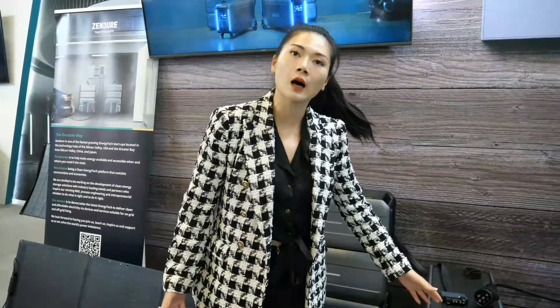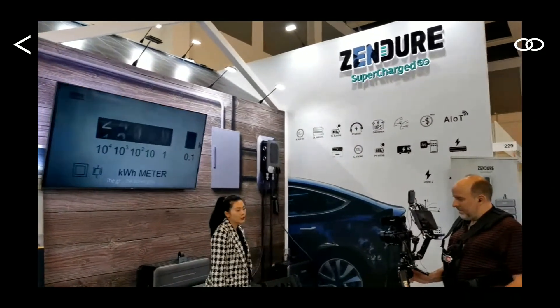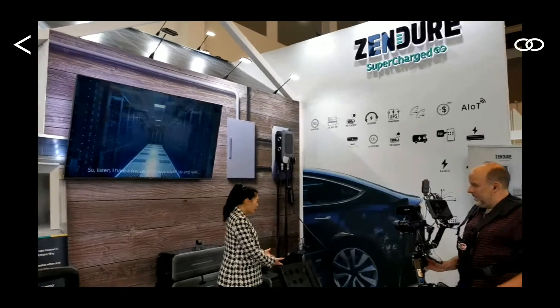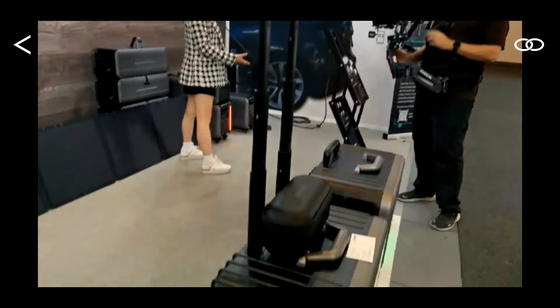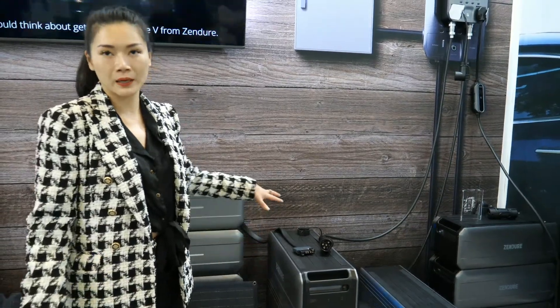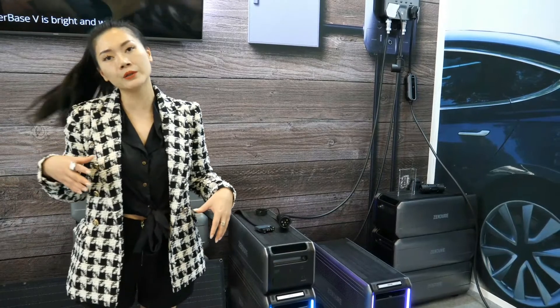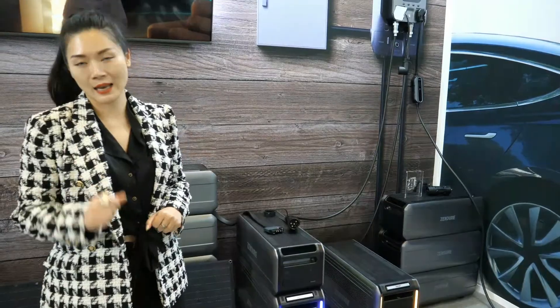Other than that, we are really considering user experience. In this case, we have a built-in dual voltage. For most of our users, we don't think they need an extension cable to switch on and off. For our US users, we have 120 volt as well as 240 volt built-in in our unit — that actually supports it perfectly. And our recharging rate is also quite fascinating: with this big capacity, we can actually recharge with AC input as well as solar input all together up to 6.6 kWh just in one hour.